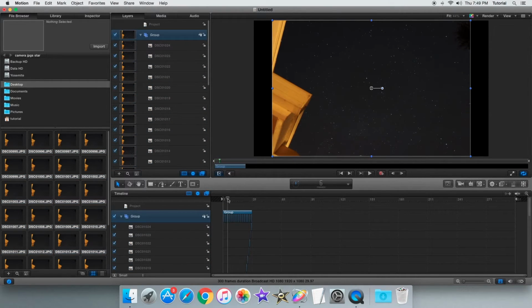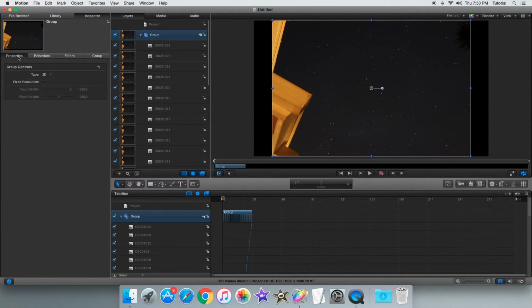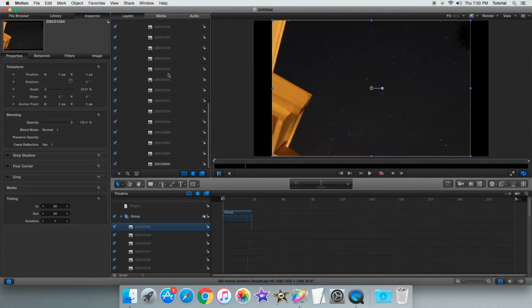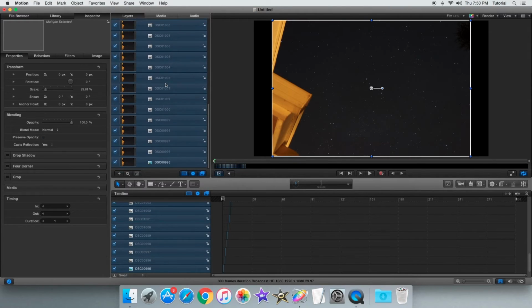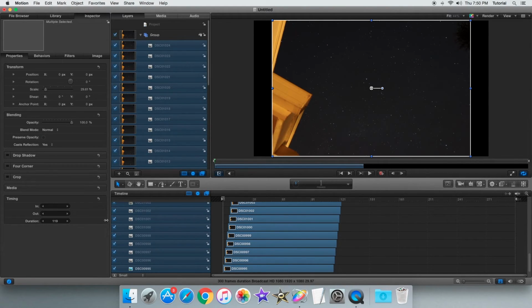As it stands right now, each image is its own individual frame, so it pretty much looks the same as a time-lapse rendering. But in order to fix this and have all the images layered on top of each other, we want to go to the Properties tab here. Under the Timing tab, we actually want to select all the images themselves before we do this. Then here where it says Duration, we want to just drag this out so all the layers overlap and make a step-like shape.